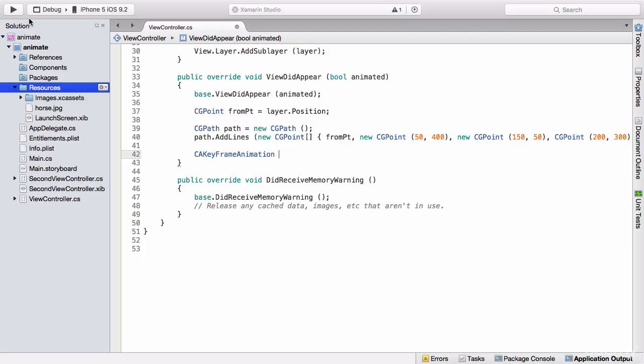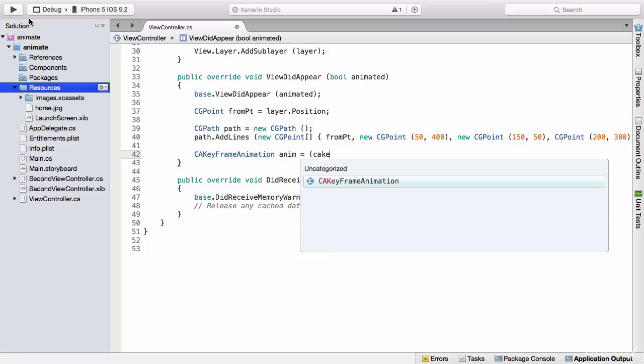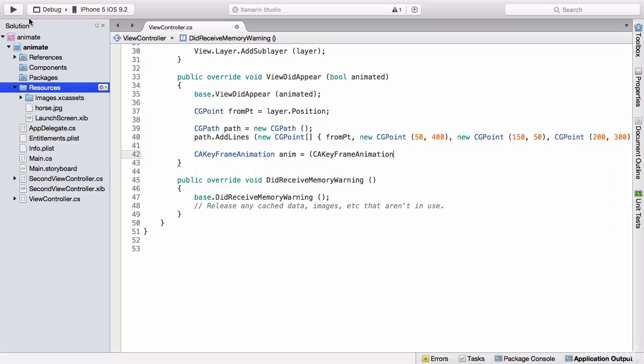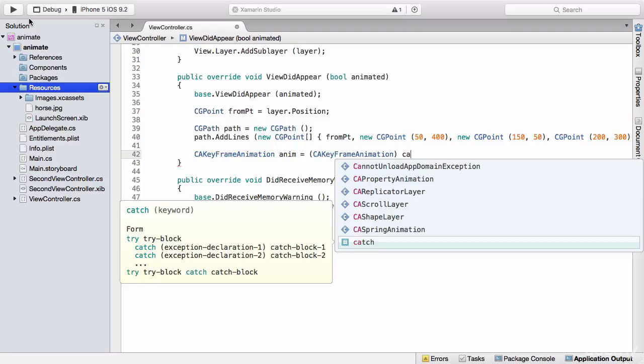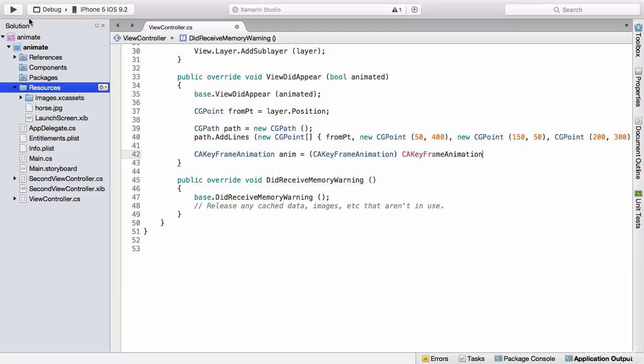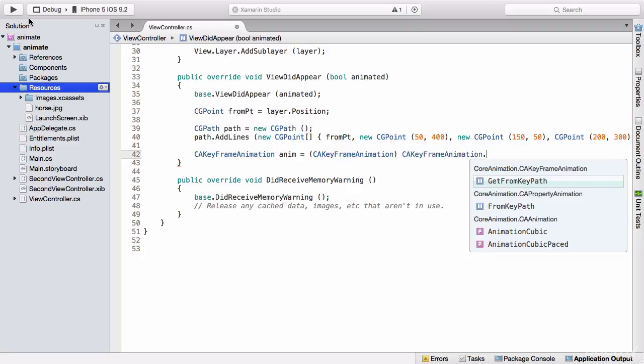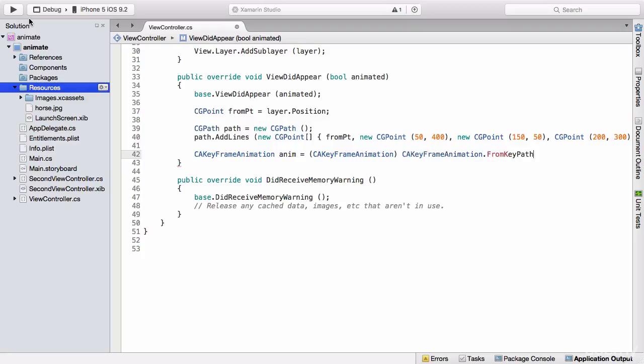Let's call this anim equal to, and first we have to cast this to a CAKeyframeAnimation, and then we pull out from our CAKeyframeAnimation class, and we say .fromKeyPath, and it asks us for a path. So let's just type this as position.